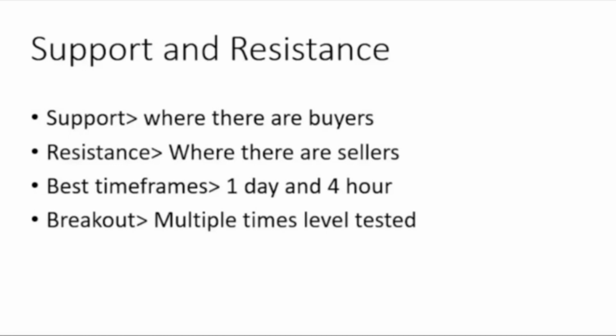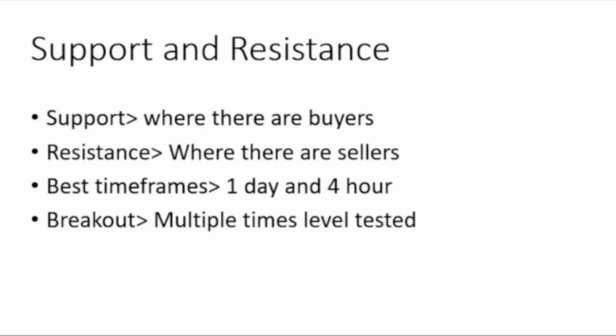Buyers are always present at the support price level. Each time the coin's price falls to this level, it tends to bounce back up, since there are buyers waiting here. Resistance levels can be compared to a bouncing ball. Whenever the price rises to this level, it tends to drop back down because sellers are waiting here.